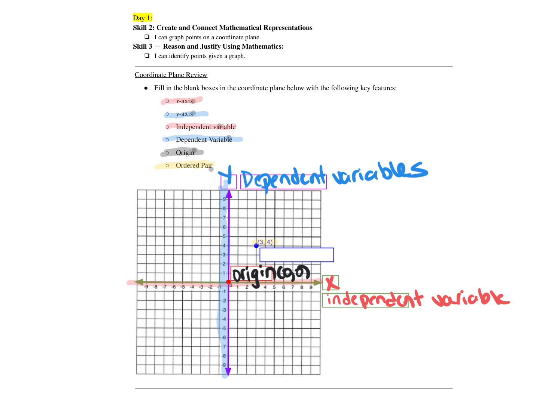And last, we have an ordered pair. An ordered pair is a number on the coordinate plane or a number on a graph that contains a y point and an x point. So it's the combination of a number on the y-axis and a number on the x-axis. So this is our ordered pair. Okay, now that we've reviewed the vocabulary, let's go ahead and move to our next page.